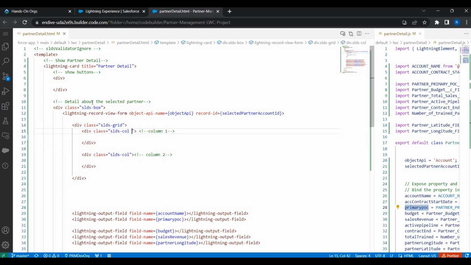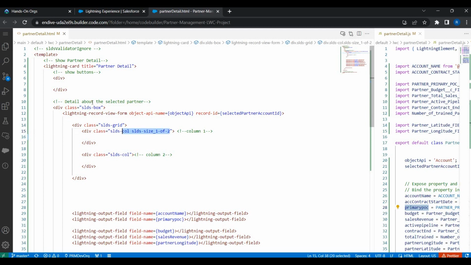And then for this column I want to give a fixed size, slds hyphen size. I can just say one underscore of underscore two. Yeah, it's hyphen.